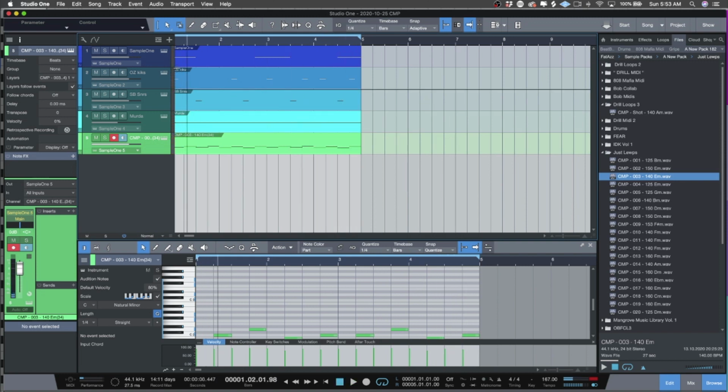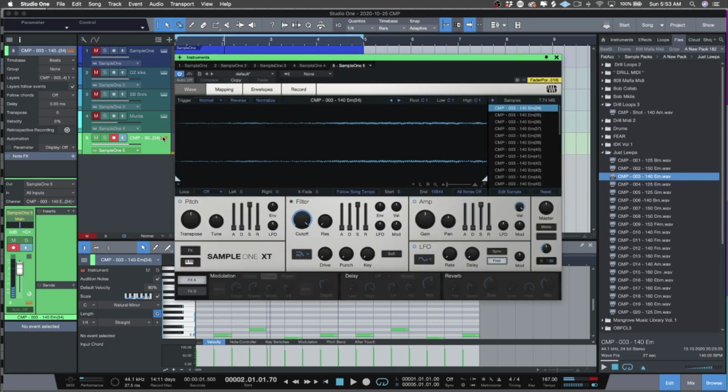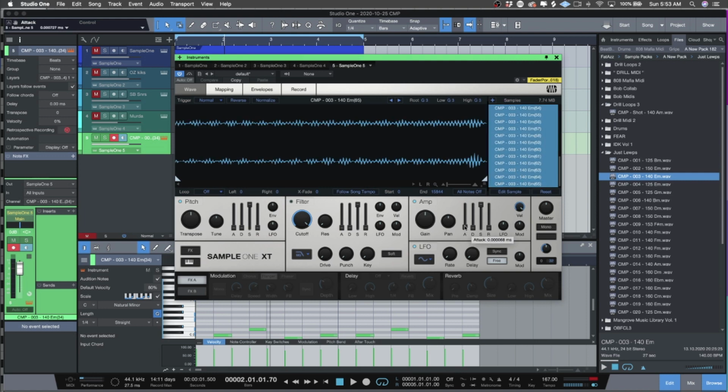All right, so now that I have that, I want to listen to it and make sure there are no pops and clicks in the sample. Yeah, see, that's no good. So all you have to do to change that is click one of the samples, hold down shift, click the last sample, and then go to your amp envelope and change the attack a little bit. Scoot it up.